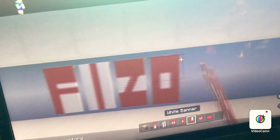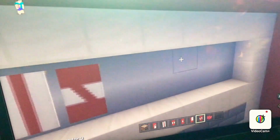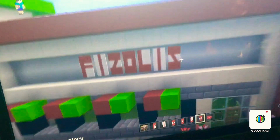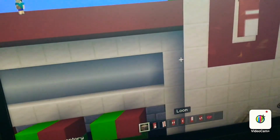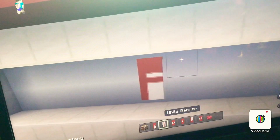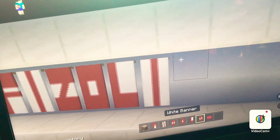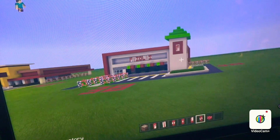Place your banners. And then, if we did this correctly, 1, 2, 3, 4, 5. Yep, so it should be perfectly centered. 5 on each side, Fazolis. Then same on this side, so if you do 1, 2, 3, 4, 5 on the 6th one, Fazolis, 1, 2, 3, 4, 5. Perfectly centered. Well done, everyone, for making it this far.